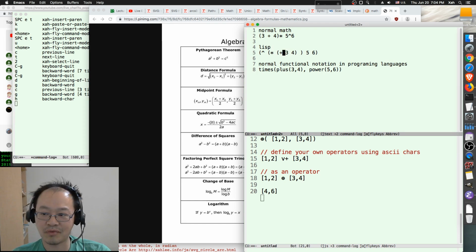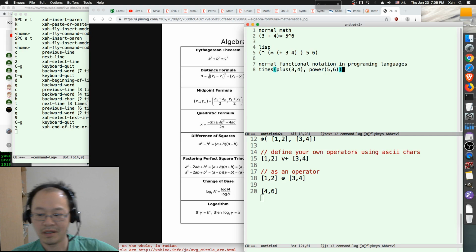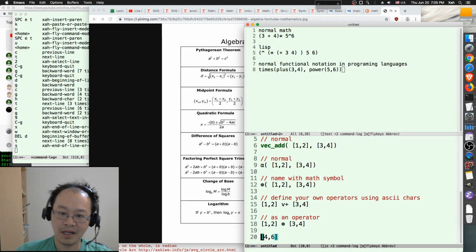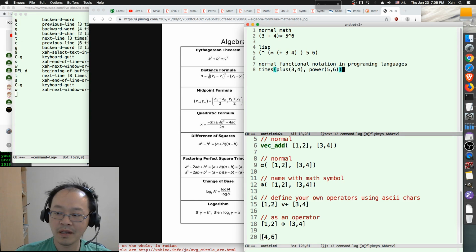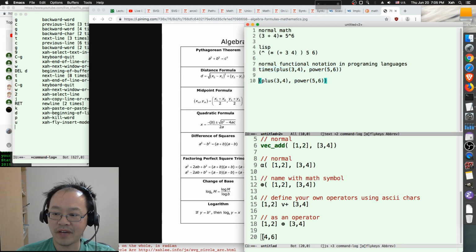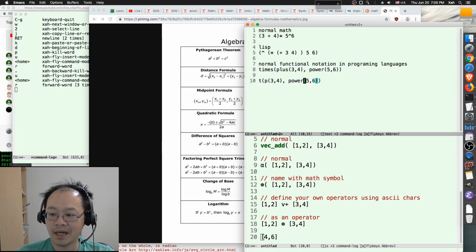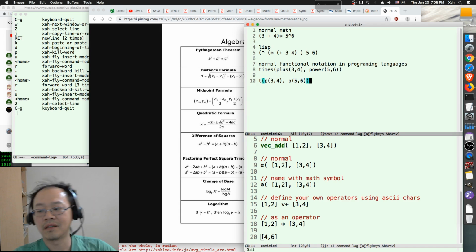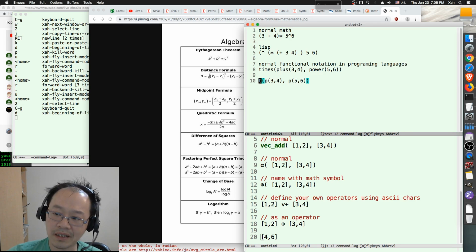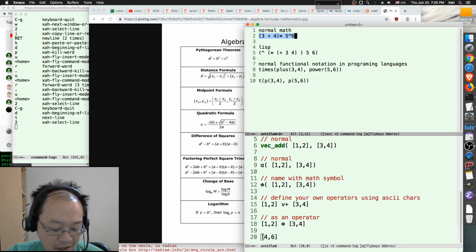So you cannot just write plus 3 4 in programming languages, like our JavaScript example when we tried to write the ellipse function. So this is how it looks in normal programming languages. It's not readable. If you simplify it, it might look like that. It's not readable. So you need the infix notation.